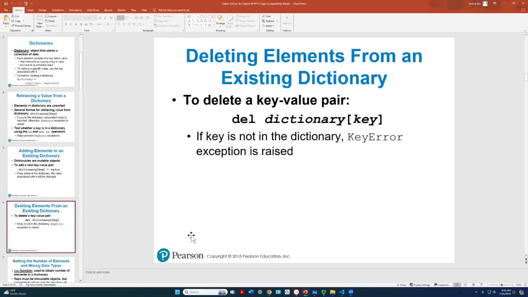Now this is an example of how to delete something from the dictionary. So let's play with that, and then we're going to use the len function, and we're going to print specific items from a dictionary using a for loop. And then we're going to get into sets.